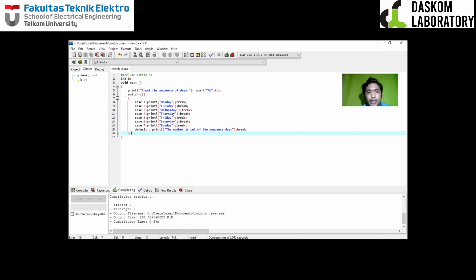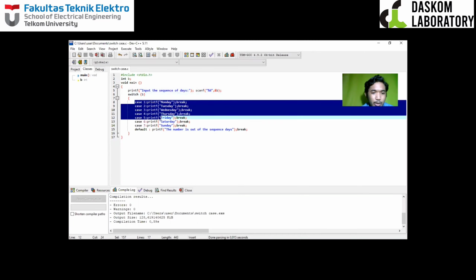This program will be carried out depending on the value of B. If the value of B is 1, it will display Monday. And if B equals 3, it will display Wednesday, and so on until B equals 7.